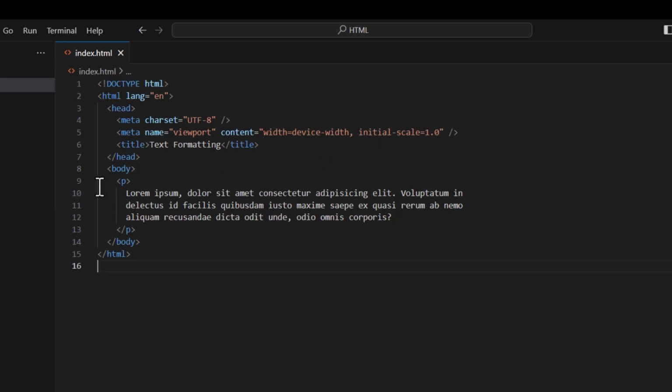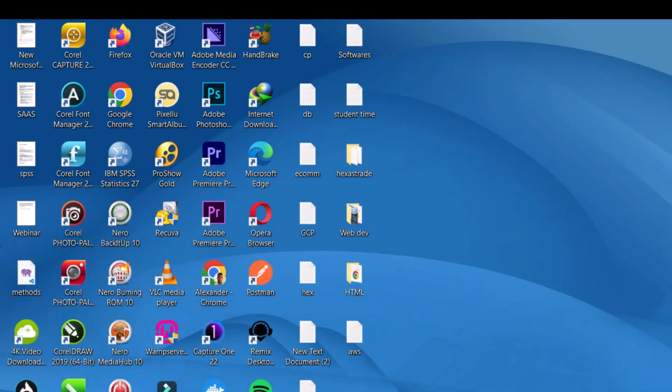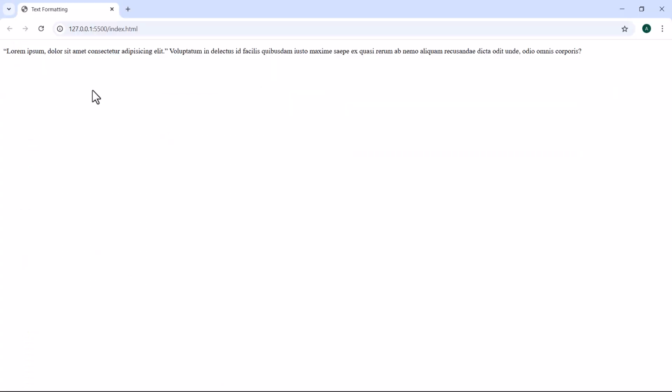Let's assume from here to here is the quote. So let me just cut this from here. To create an inline quote, all you need to do is to write q, then put whatever quote you want inside. If you go to the browser, you can see how it looks. You can see what is being inserted there to show that this is an inline quote. So this is the way to create a quote.